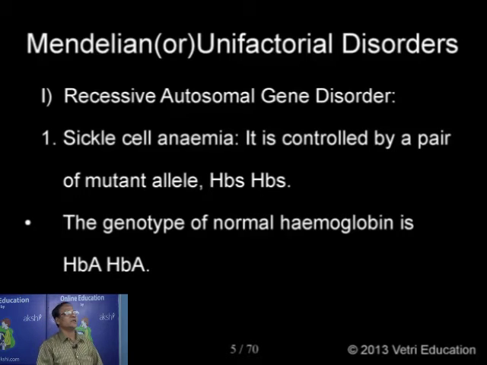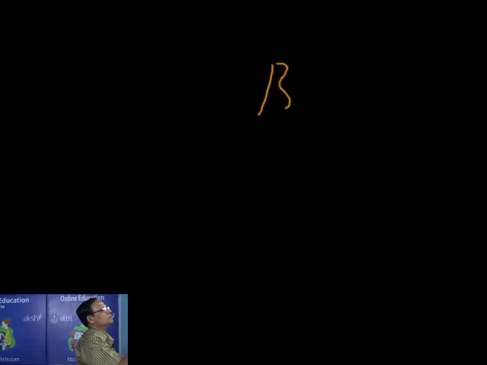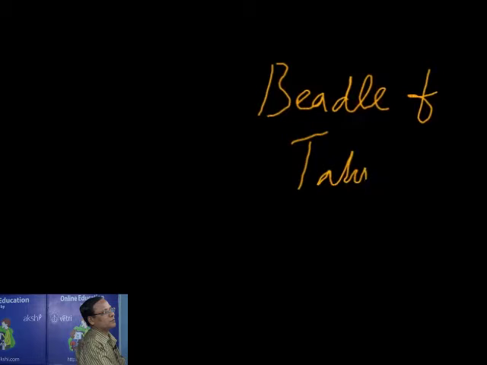As proposed by Beadle and Tatum, this concept is namely the one gene, one enzyme hypothesis. The substrates are represented as S1 to S2, S2 to S3, and also the enzymes E1, E2, E3, etc., and the genes G1, G2, G3, etc. So all these things together make up the one gene, one enzyme hypothesis proposed by Beadle and Tatum. A single gene produces a particular enzyme, and that enzyme catalyzes a particular step.